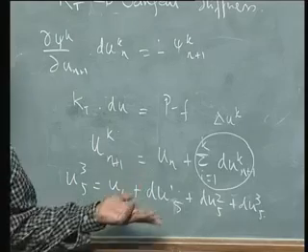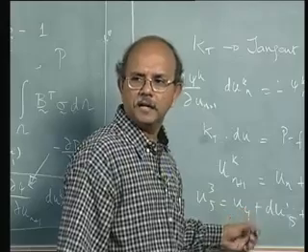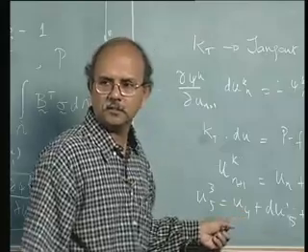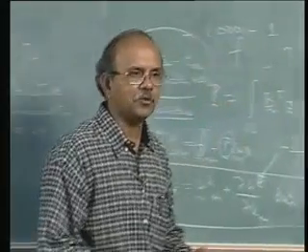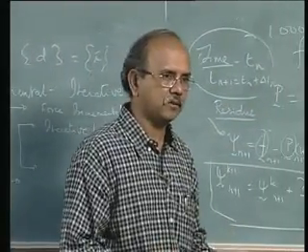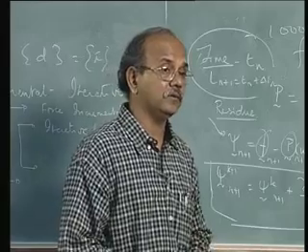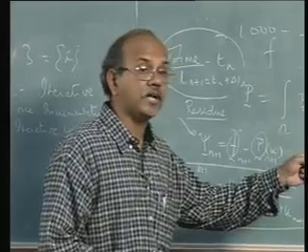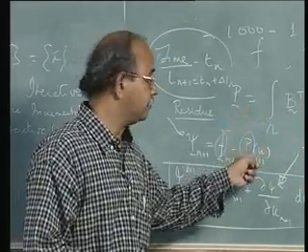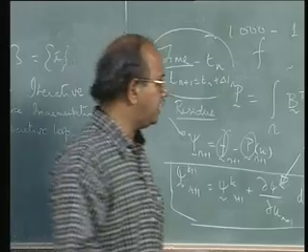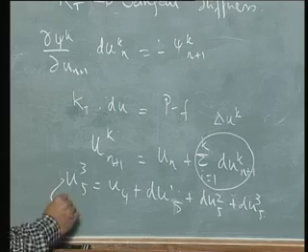Now once I come to this step, it's very simple. Then I calculate epsilon based on these results, strains. Then I use the constitutive equation to get stress. And then what do I do? I would check or I would calculate P. So from here, I would ultimately get sigma actually.